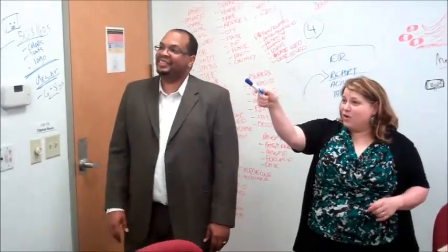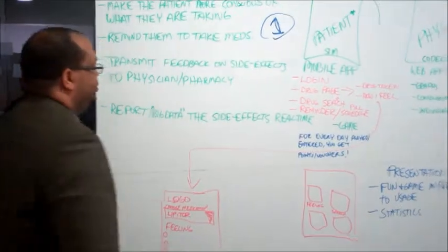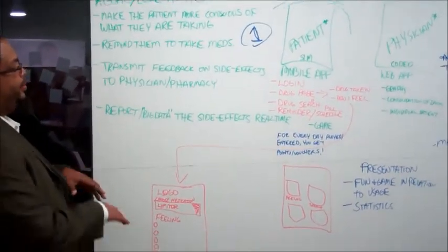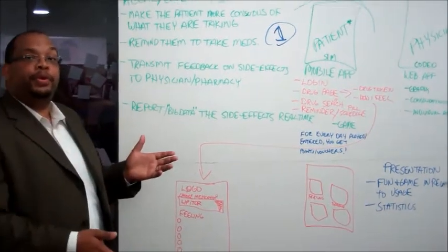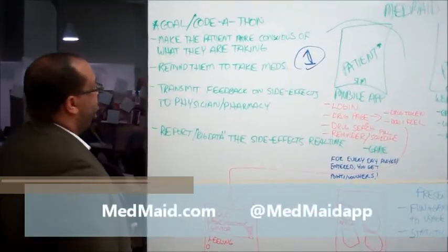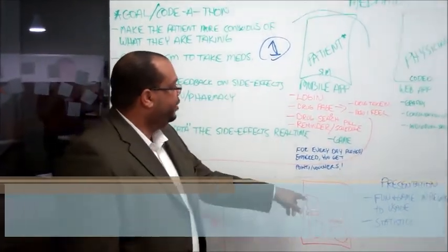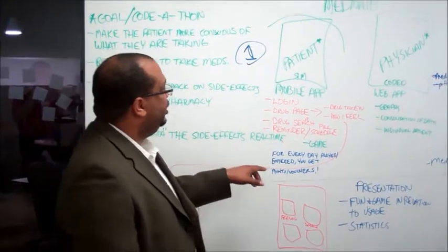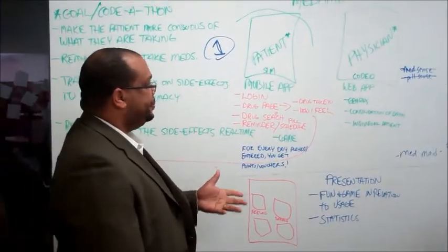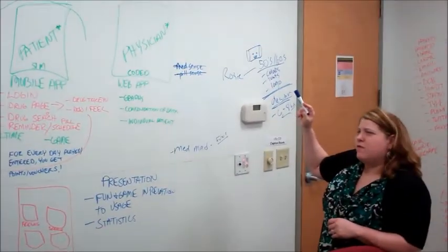Willie, take us through number one. Okay. So the first action we performed when we came together was to come up with an overall vision for the product. We set a set of goals that we wanted to accomplish in the Codathon, made a mock-up of what the app would look like, both mobile and the web app. So this was all within about the first hour, 45 minutes.